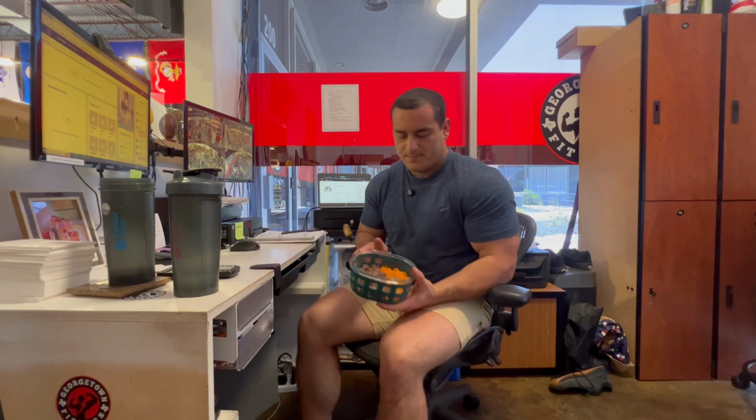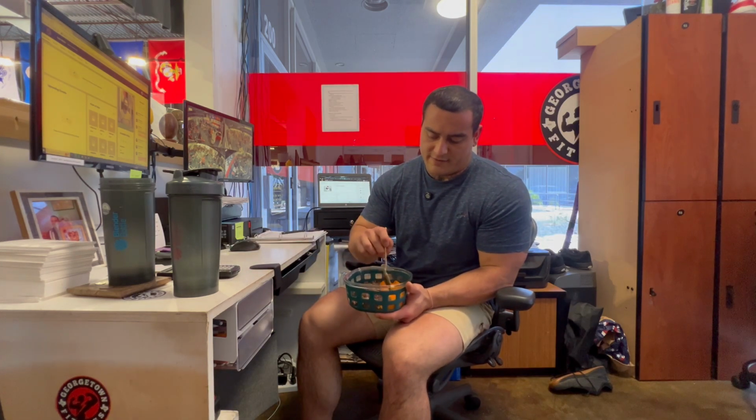It's red meat, my chuck roast, and then some sweet potato. Sweet potato's got a lot of fiber. It's got a ton of nutrients in it, aside from just carbohydrates, which is why I like it. And also, it's sweet, that's a good thing. Chuck roast, we got a little bit of fat in here. It's quite a bit leaner than you'd realize.